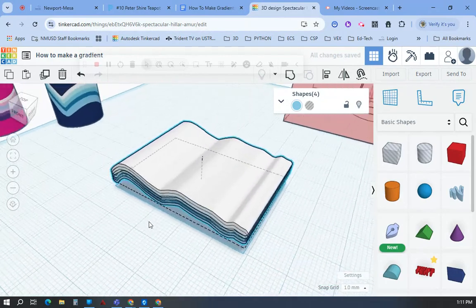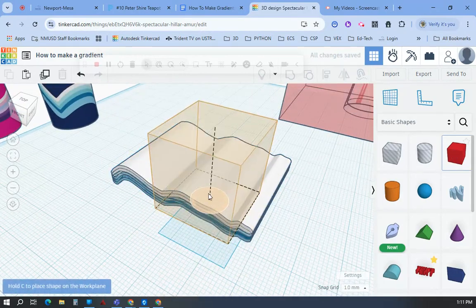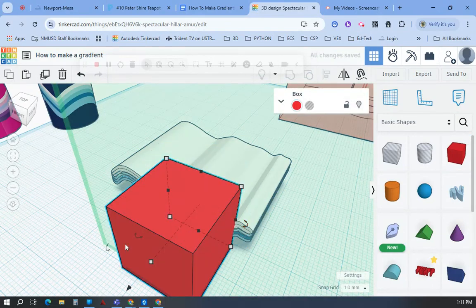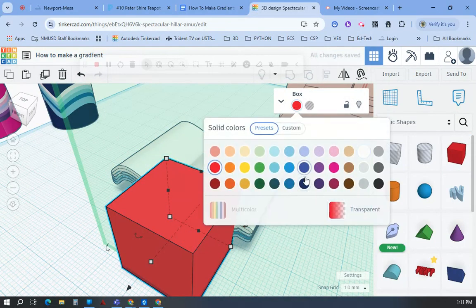Okay, so then I make it bigger, and then I bring in the color I want. So if I want my box to be like, I don't know, this is a cool color right here. It's pretty. This one's pretty. Use the square. We can do something cool like this.